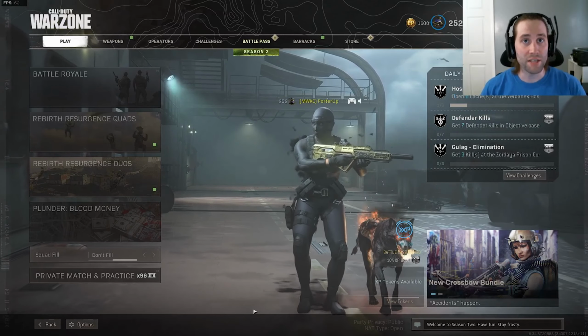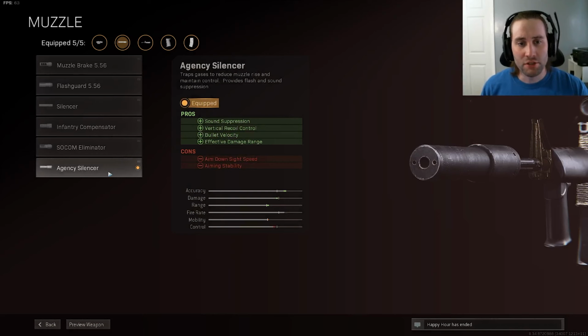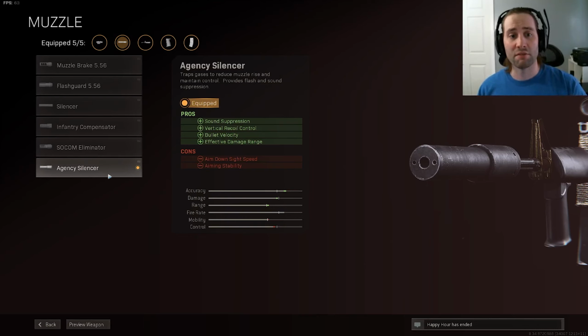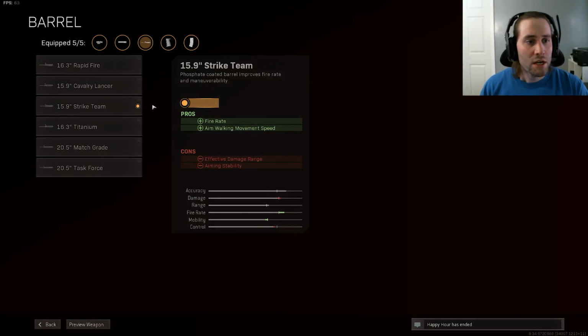But let's go and get into the attachments. Alright, let's start with the muzzle here. Agency suppressor is a must. It's going to give you sound suppression. It's going to give you vertical recoil control, which mainly this gun's going to be vertical recoil. So that's an added bonus. And it's going to give you bullet velocity and effective damage range. So that one's a must.